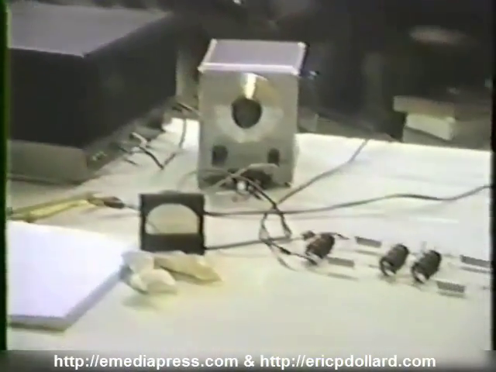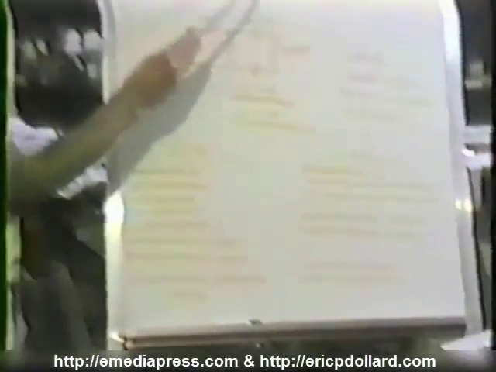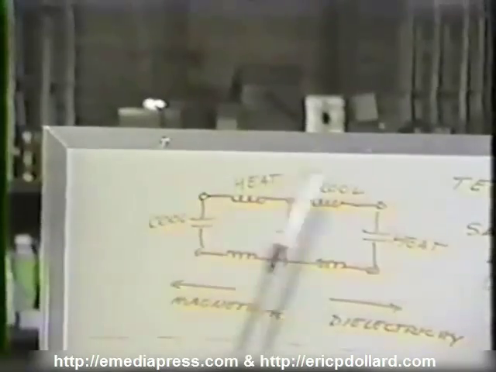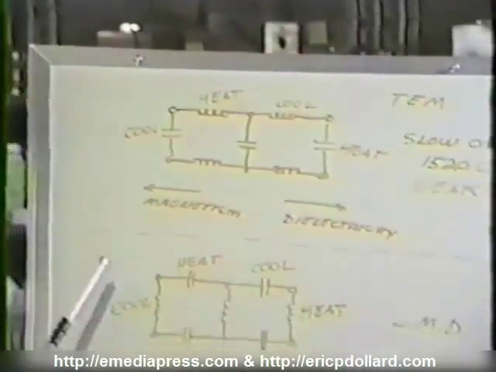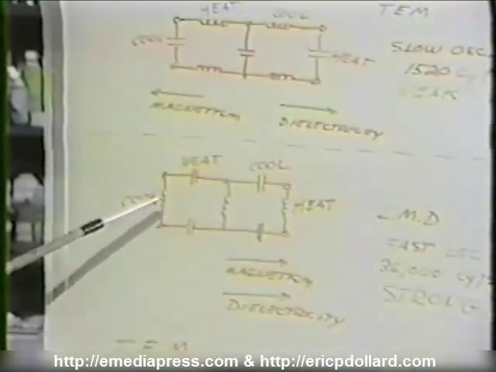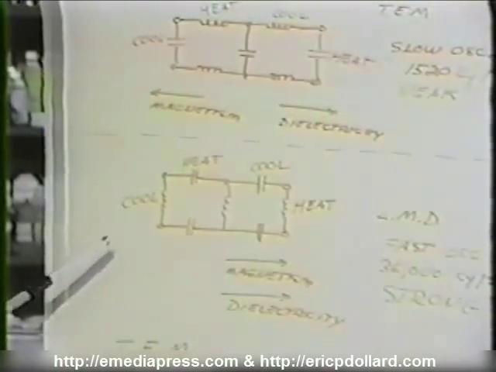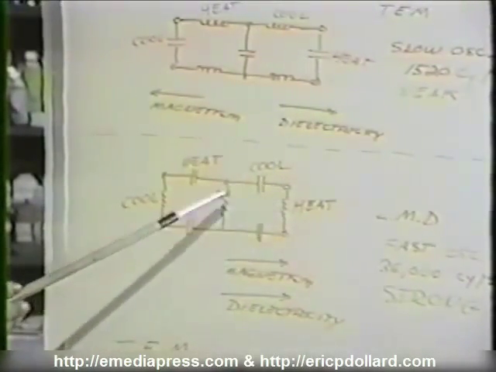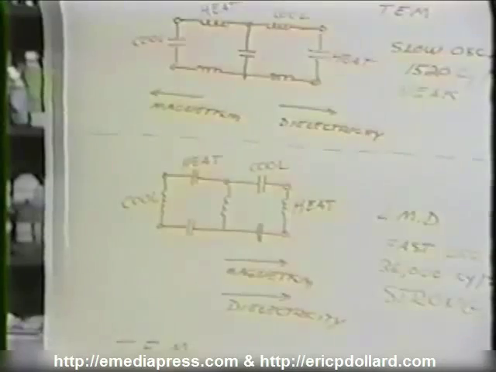We find with the TEM, as the dielectric induction builds in intensity, it's always fully across each capacitor, which of course causes the capacitors to fail at the output end, and you can never get high voltages. Same thing with the two-wire transmission line. If you try to get it to resonate, obviously the wires are going to flash over at the output. Whereas with the LMD wave, the capacitors are all staggered in series, and they're not going to break down due to overvoltage because each one is sharing the load. And that is the important discovery of Nikola Tesla for the production of his high voltages: the voltage appeared as a small quantity across each turn and didn't cause flashover between the turns, so it produced infinitely higher voltages than was possible with parallel wire transmission lines.